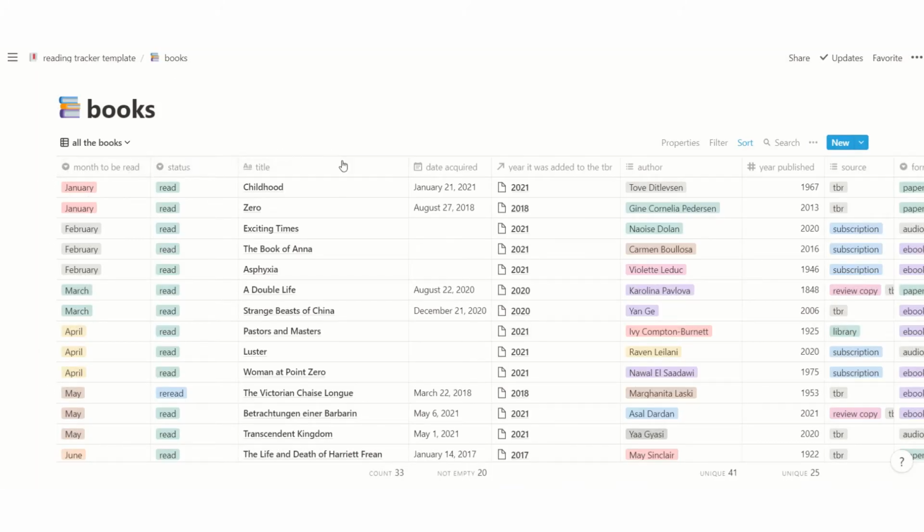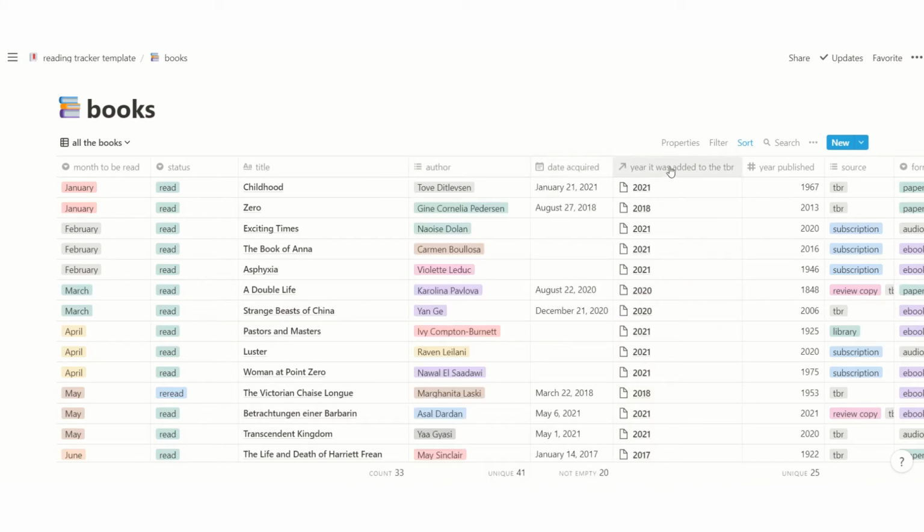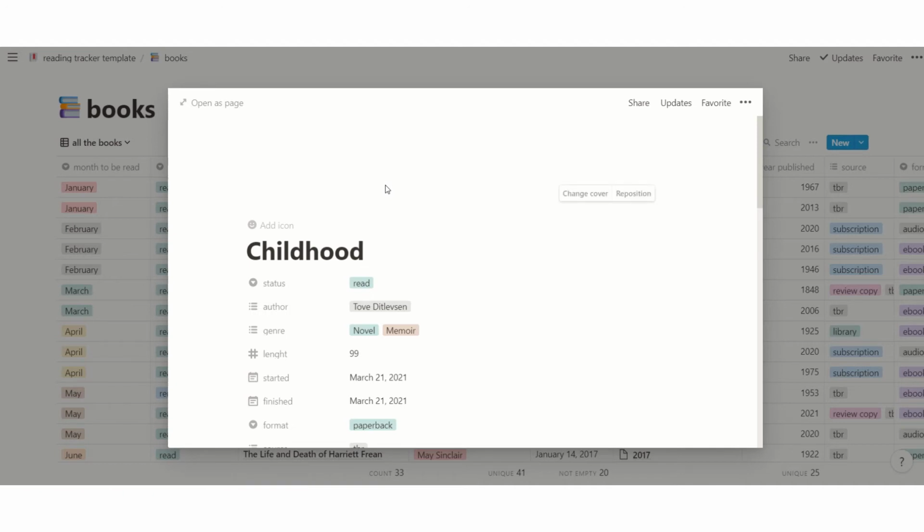And you have a series of columns here with the information about such books, and you can move the columns or delete the columns. I'll just click here on a random book so that you have an idea.